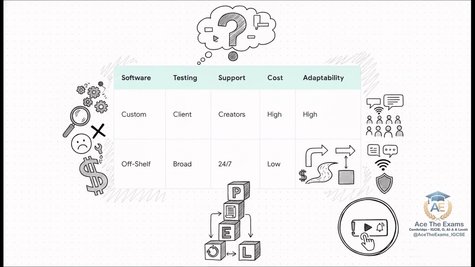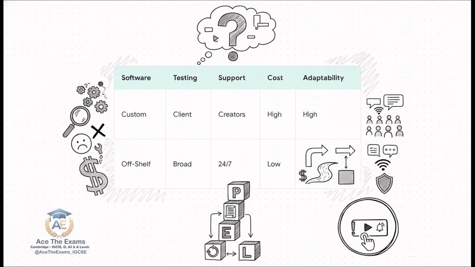But listen to me carefully. Just knowing this table isn't enough. We need a structural framework to actually write it down on the page. Enter the PEEL framework. You need to write this down. Point, evidence, explanation, link. First, you make your point about one of these 4 pillars. Then you provide evidence directly from the exam scenario. Next, you explain why that evidence matters in the real world. And finally, you link it back to the main question to seal the deal.